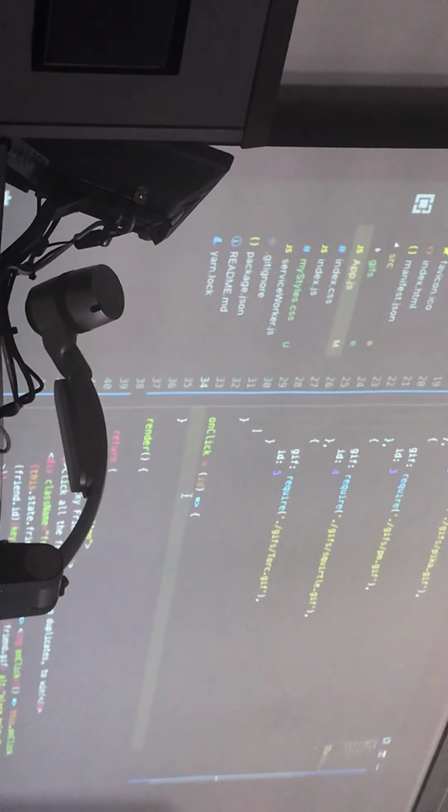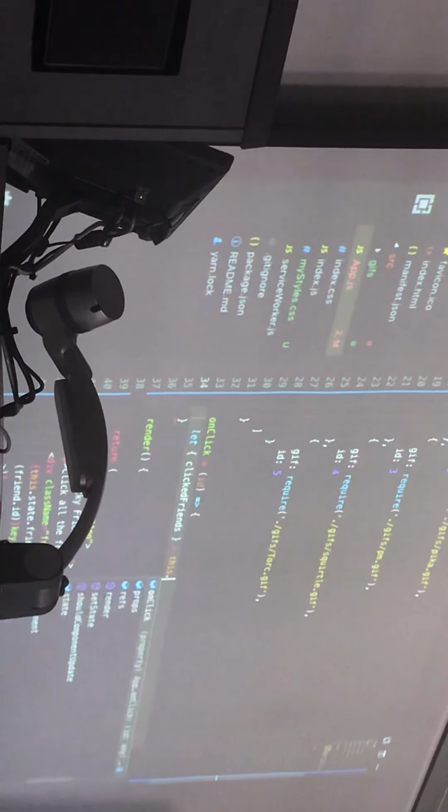So every time I click, I want to check if the ID's been clicked. And at the end of the click, whatever was clicked, I'm actually going to do some object destructuring. So let clicked friends equal this dot state.